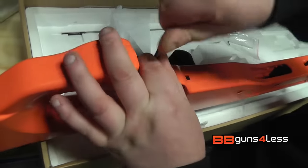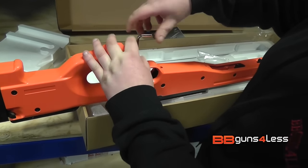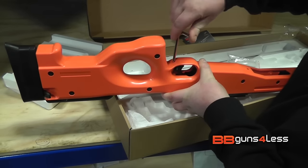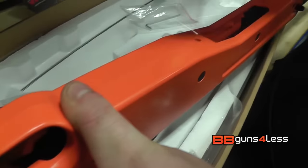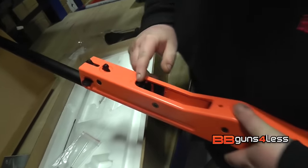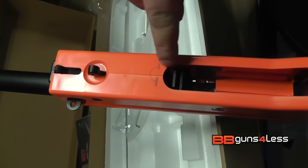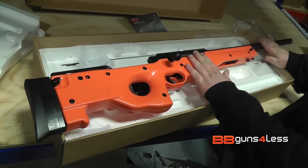Now at the back, straight through the back of the trigger. Sometimes these can be awkward to line up because you can't see where you're going, but as long as you're going straight it's not a problem. Now, the hop up on here — you've got your normal hop up there and then there's this panel. What you want to do is get your smaller allen key and down between there is a grub screw — that is where your hop up is. As you can see, the rifle is fully built.